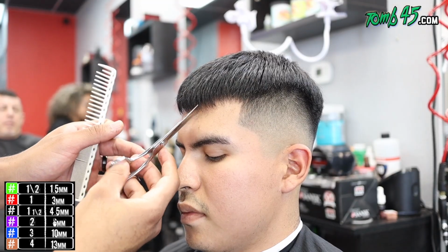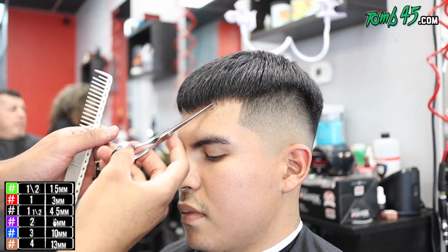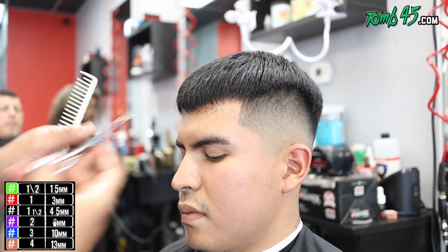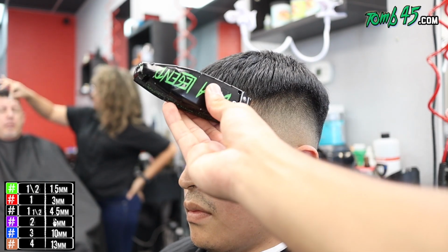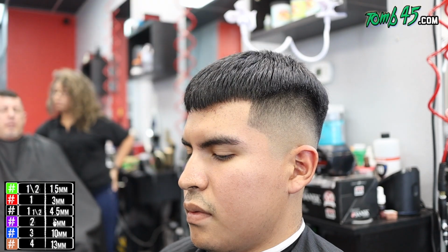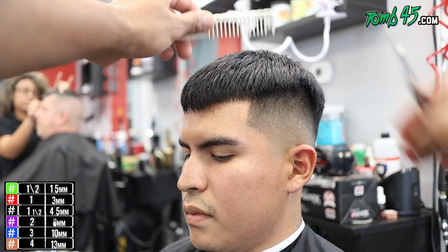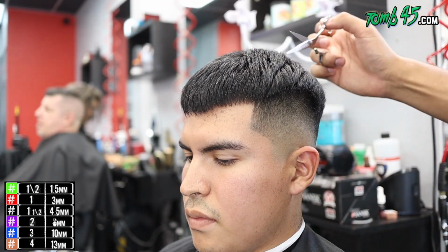All right, and there's a little bit of a ridge on the sides. I'm leaving that ridge there because I want to make sure I can see that ridge run into that hairline there. You can see my trimmer meets with that hard ridge on the side where the parietal ridge is, right? You kind of want it to flow in. There was a little bit of bulk right there. I just want to connect the hairline into that ridge.